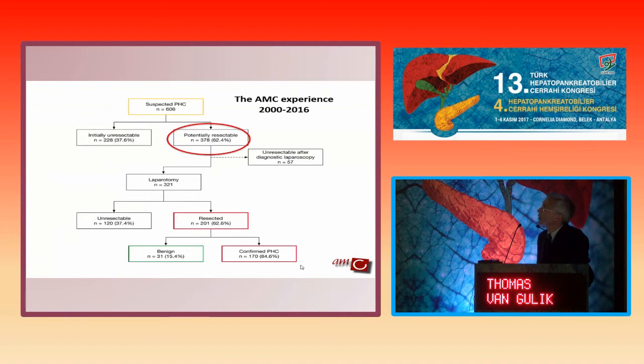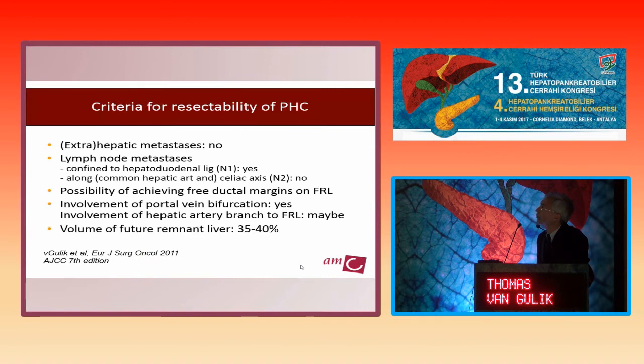So when we look at those patients who we think are potentially resectable, we have to decide what the criteria for resectability or unresectability are. Well, when there are extrahepatic metastases, I think we all agree that those patients will not benefit from a larger resection. It is a question what to do if they have intrahepatic metastases on the contralateral or unilateral side. But if there is extrahepatic metastasis, I think that it has no benefit.